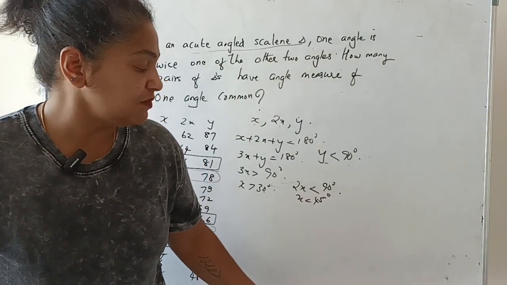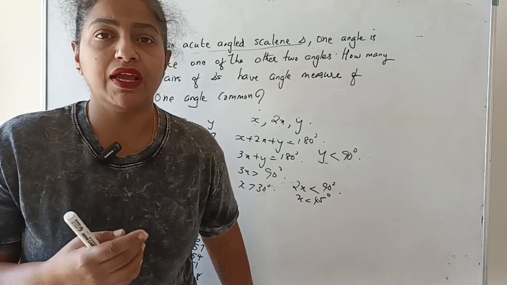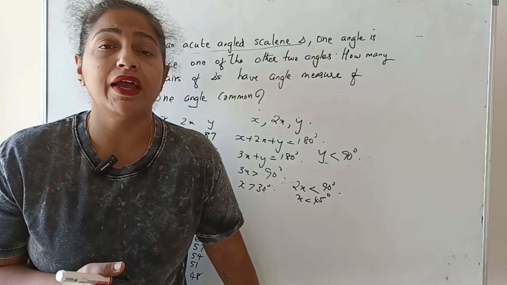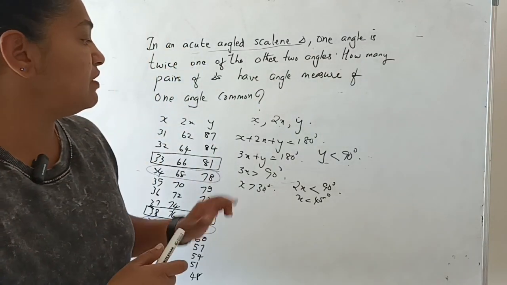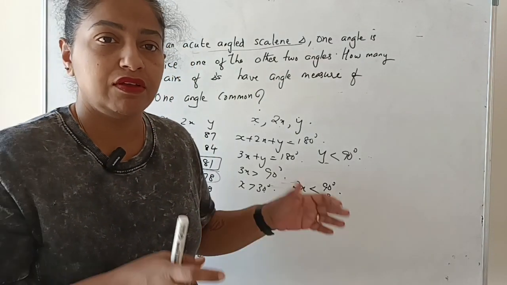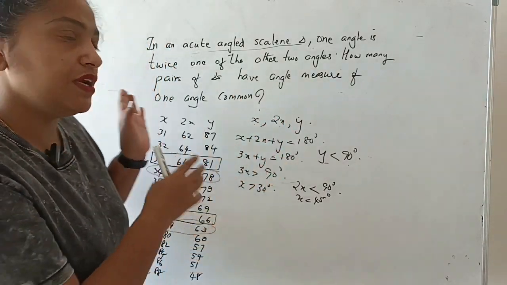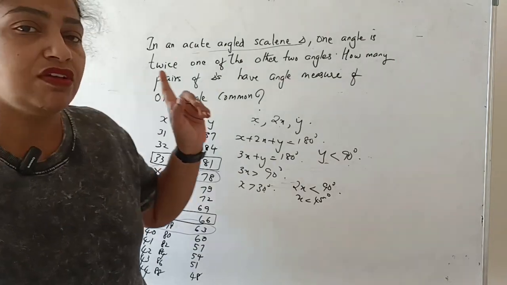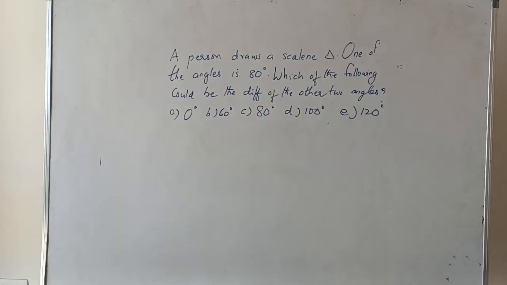So this was a sum that was based on the angle sum property of a triangle and the concept of an acute angle and a scalene triangle, and no other bigger concept. The only thing was that we had to find the range of x, or between which values x was lying, and then I had to write down the value of x and corresponding values of 2x and y in order to get the measures of the triangles.